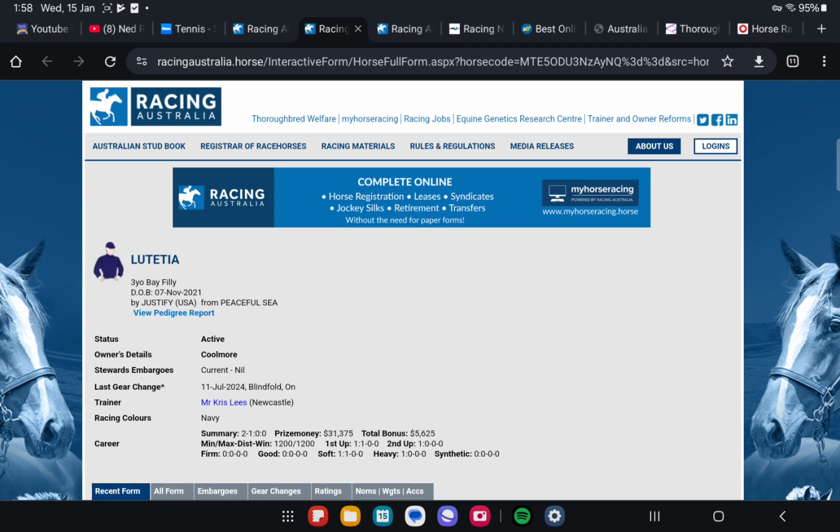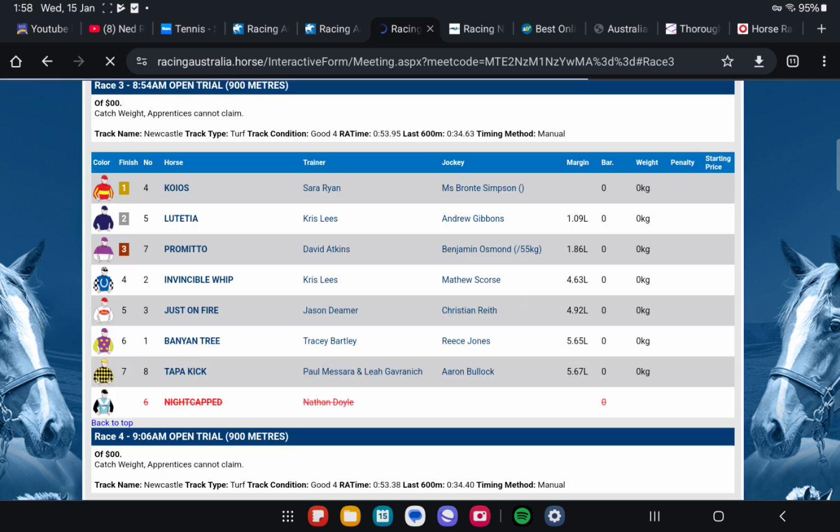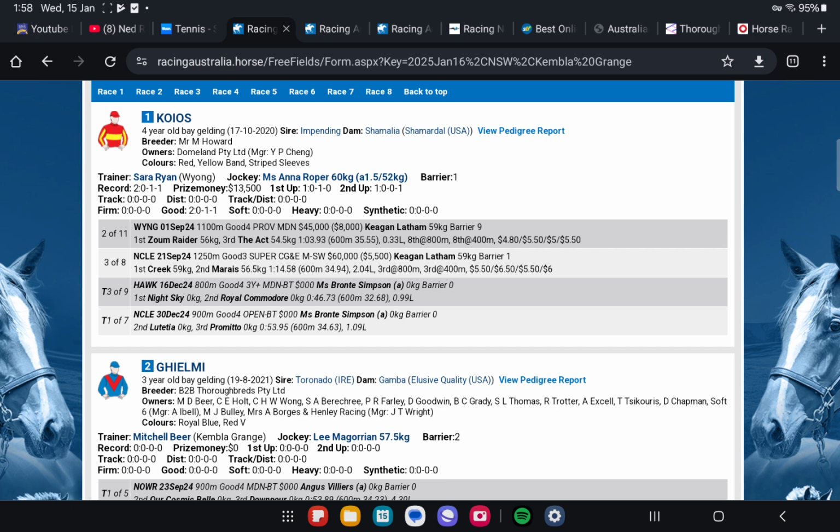Come back to this. There's a second. So it makes it easy for me to compare form lines across races, and then I can go back into this race or whatever. So fully clickable form becomes an important form tool. You've got your breeding as well, like important statistics. You've got your breeding here. It's hard to knock. It's the official Australian form guide. Your positions in running, it's got everything you need.